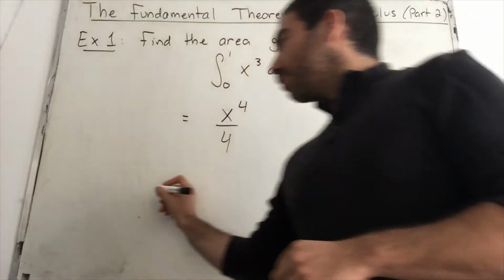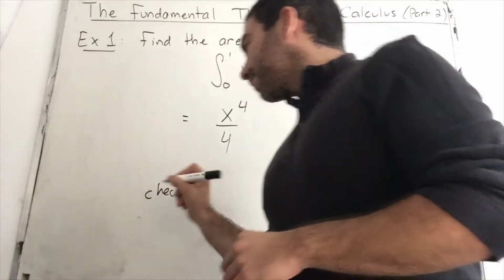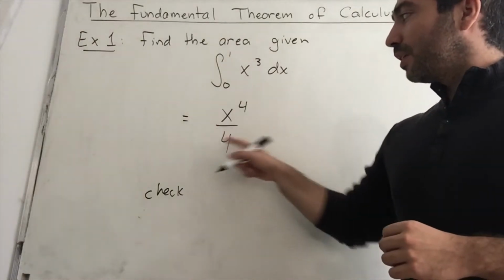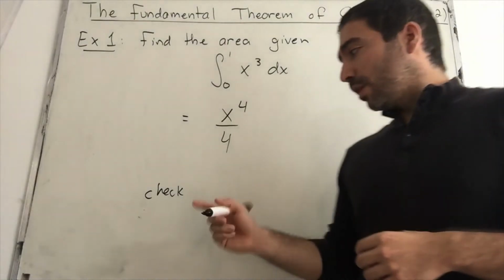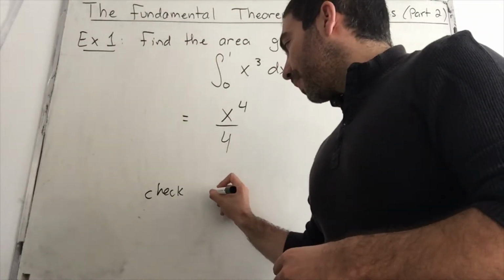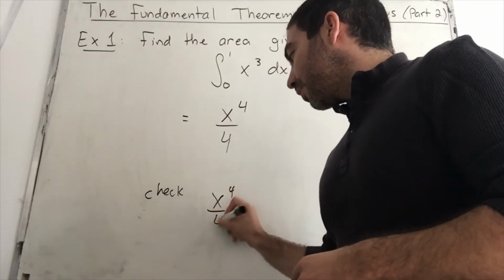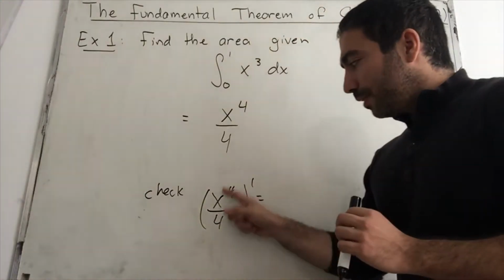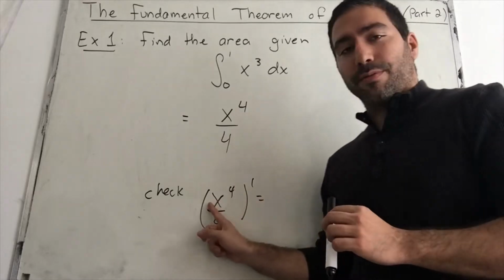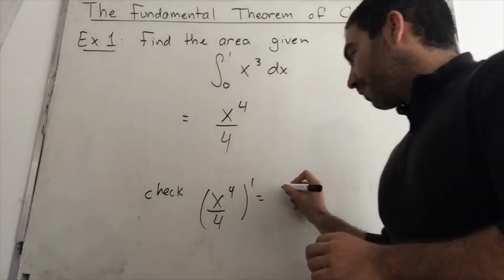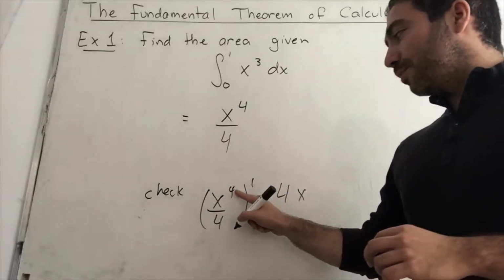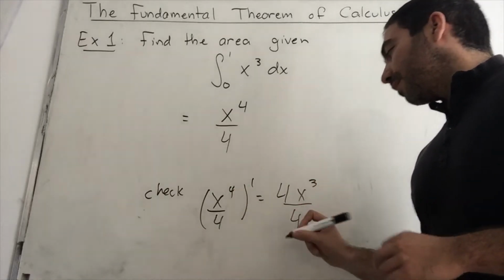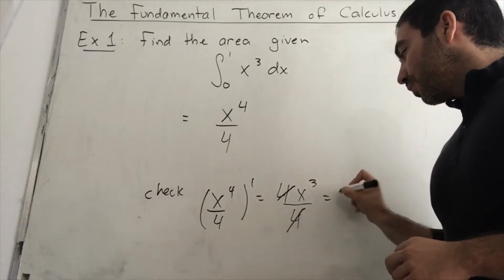And on the side, what you could do is go ahead and check if this is the correct antiderivative or integral. How? Just side work, if we take the derivative of x to the 4 over 4 with respect to x, what do we get? Well, for the derivative, we drop the 4 down in front, so we multiply by the exponent. So we get 4 over here. We subtract 1 from the exponent, giving us 4 minus 1 is 3, and we're dividing by 4. The 4's cancel, leaving us with just x cubed.